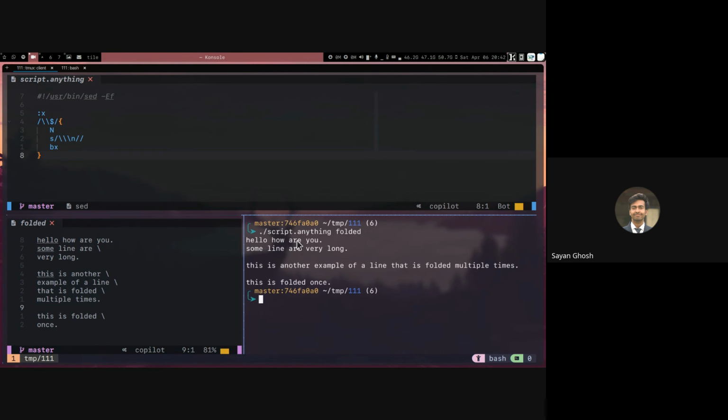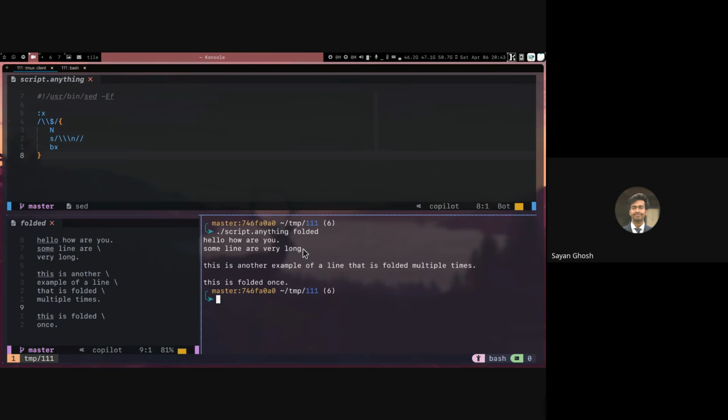So now you can see it has basically folded the lines correctly. So the first line remains as it is. The next line is two lines that have been folded correctly. Similarly, again, third line, empty line remains as it is. And this line with 4 folds has also been correctly unfolded. And again, this line with 2 folds is also unfolded. Right. So here we can use labels and GOTO to basically unfold a variable number of folded lines. So just let me know if this makes sense.